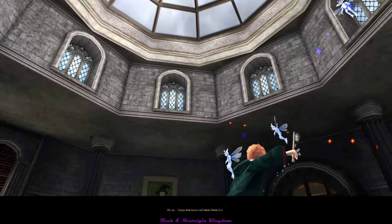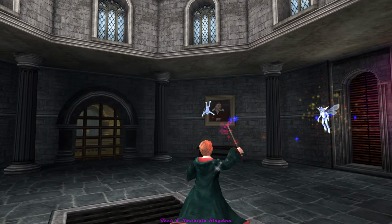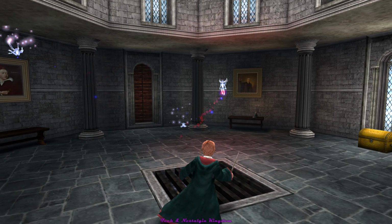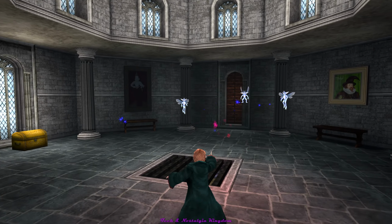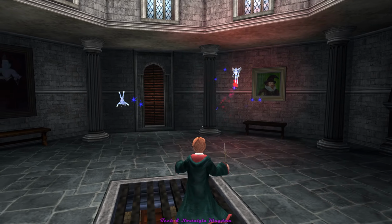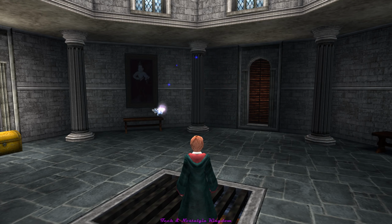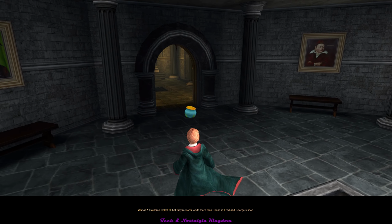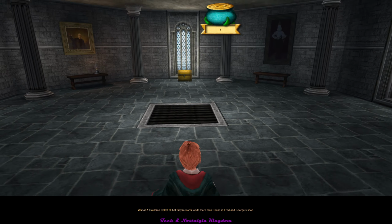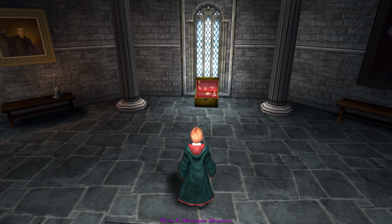I hope that noise isn't what I think it is. Rictusempra! Whoa! A cauldron cake! I'll bet they're worth loads more than beans in Fred and George's shop. Alohomora!